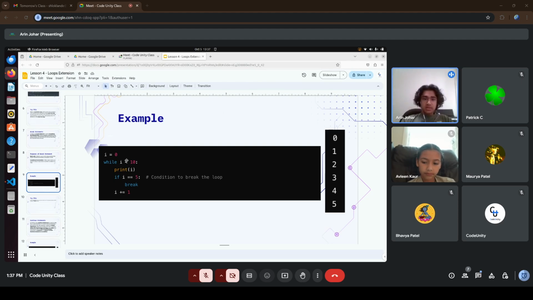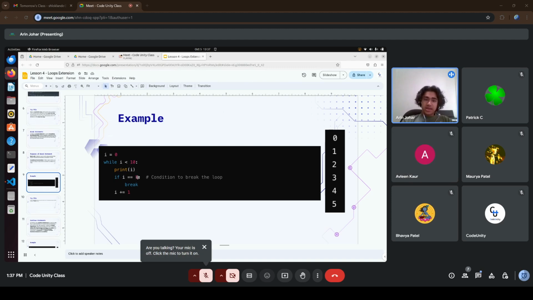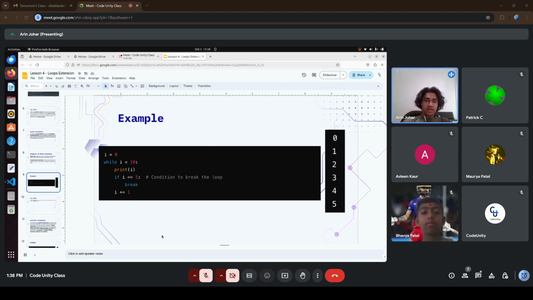Here's an example of this. We have a while loop where, while i is less than 10, print i. And what will happen here is, if this break statement was not here, right? If you can pretend this was not here, it would print 1, 2, 3, 4, 5, 6, 7, 8, 9, 10. And every time it would loop through, i would increase by 1, right? So that's what would happen. It would just print 1, 2, 3, 4, 5, 6, 7, 8, 9, 10.